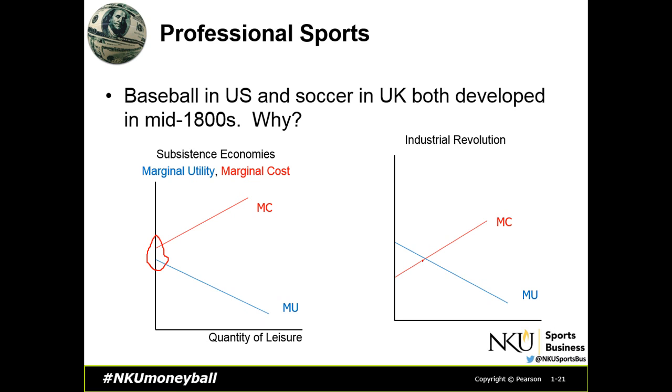And now I get a point out here beyond 0 when I'm willing to actually engage in some hours of leisure because the utility that I get from that leisure is greater than the cost that I give. And what do I do with that leisure? In some cases I play sports, or I'm willing to watch some professionals or some individuals play sports, and I'm willing to pay some of my money to watch that individual play sports. And entrepreneurs realized that this was the case and started professional teams.